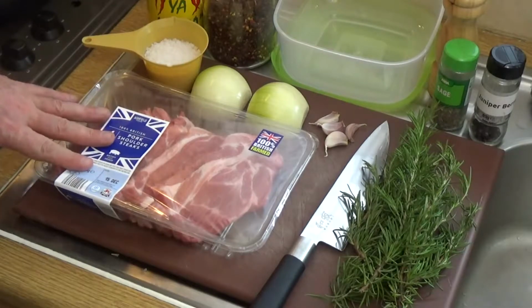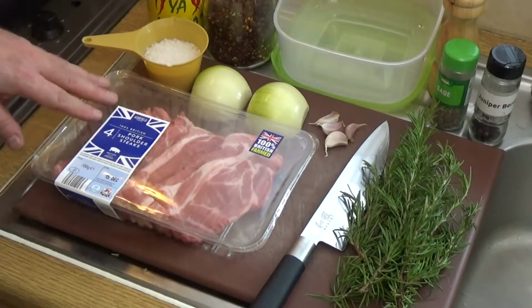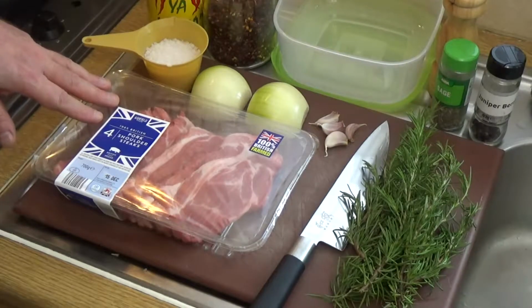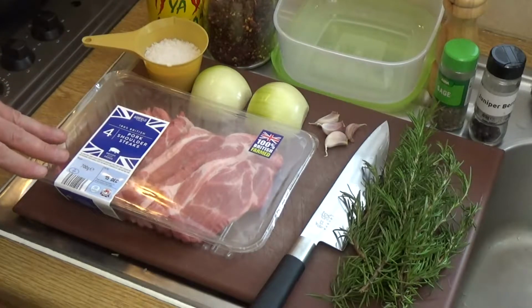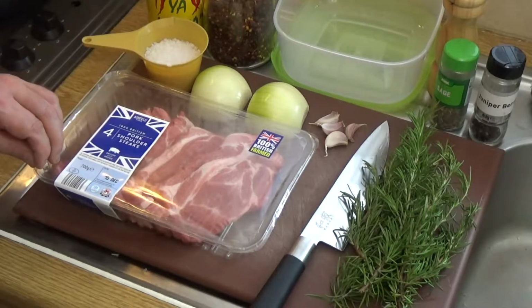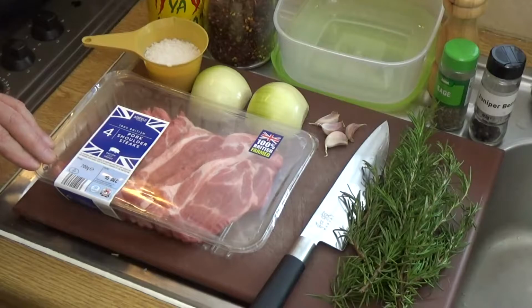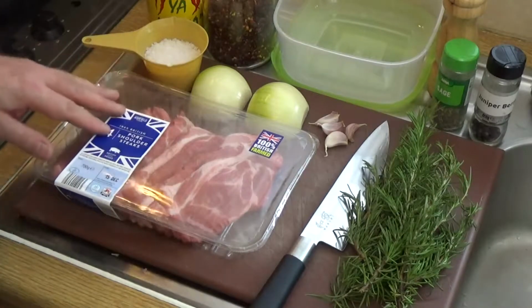because I've adapted it. In particular, the German Holzfällersteak is typically served with the rind on and with the rind crisped up. I'm going to follow the recipe fairly closely, but with a few minor adjustments of my own, because that's the kind of guy I am. And we'll get on and do it.